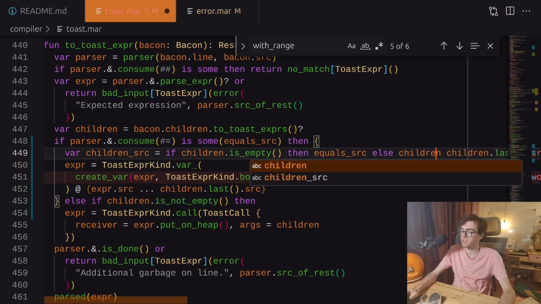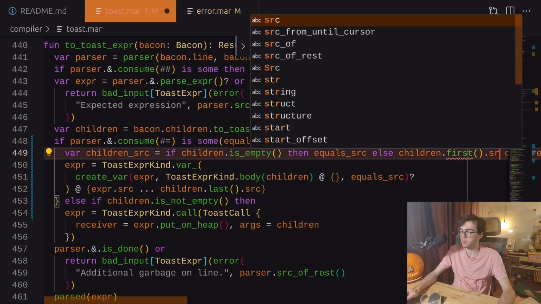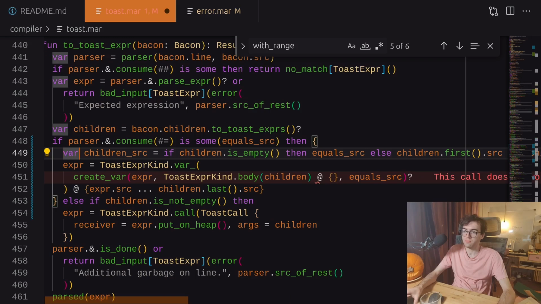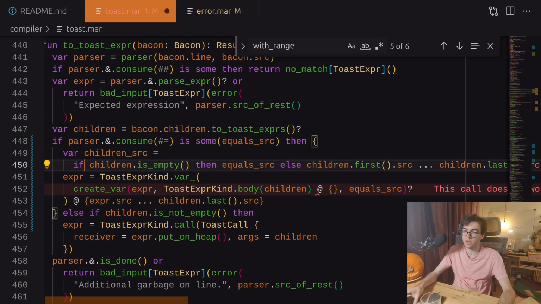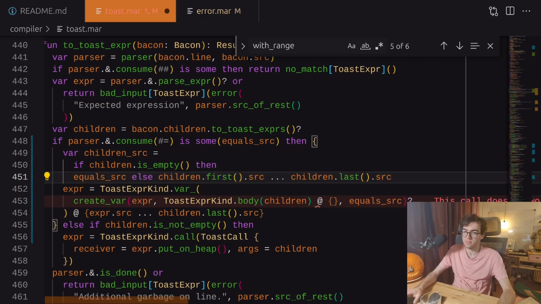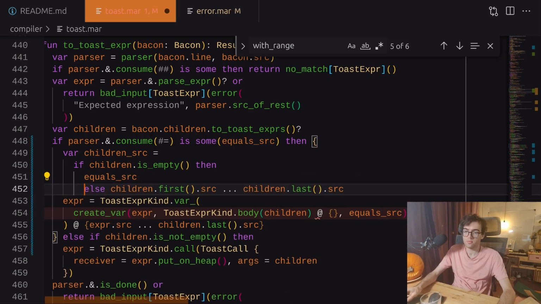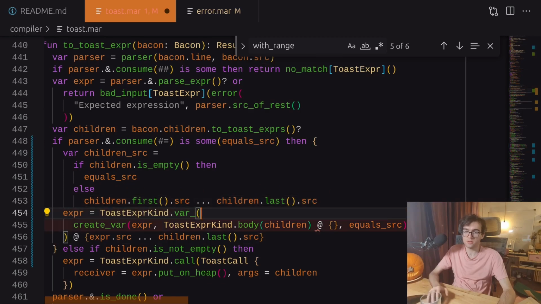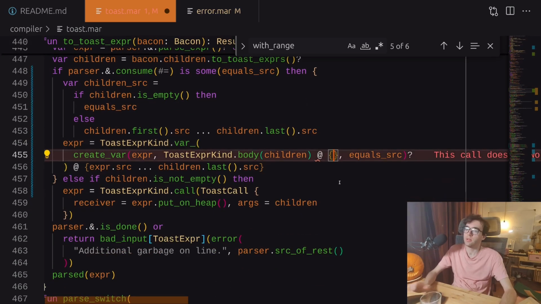Otherwise it's children.first.source until children.last.source. Yeah, kind of like this. Kind of a mouthful, but sure.